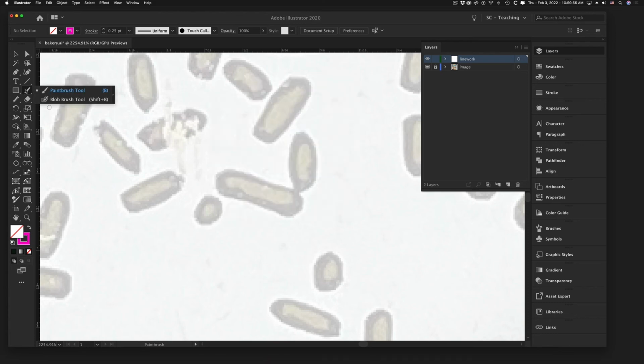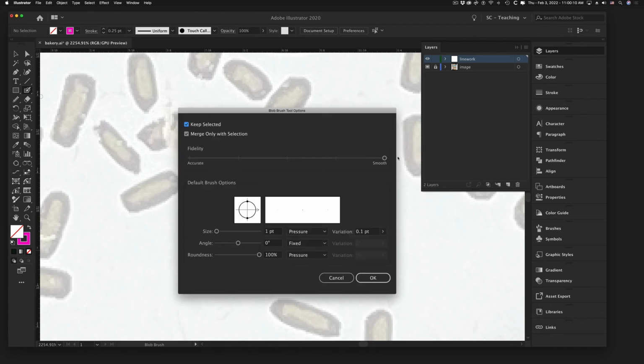Let's go to the next tool down, the Blob Brush. This is one of my favorites because you use it basically like a paintbrush that you're familiar with in other applications. Let's double click on it and we get some of the same options, smooth, accurate. I do want to show you what happens with these.